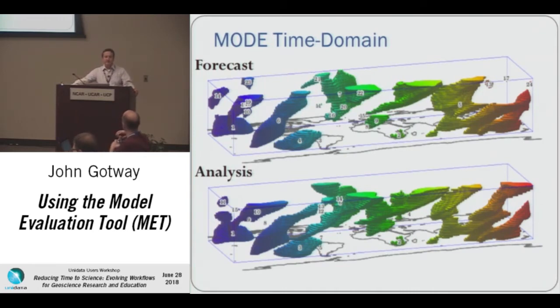And again, this is developed by Randy Bullock, a software engineer that has done a lot of the coding for the MET software. So this is using the exact same data set, running it through the MODE time domain tool, and you can see the spatial extent in the X and Y axis. The height axis is time now. So it's kind of like running MODE separately for many slices of time and stacking the objects up. So now I'm going to highlight here the forecast object 4 and the analysis object 3.